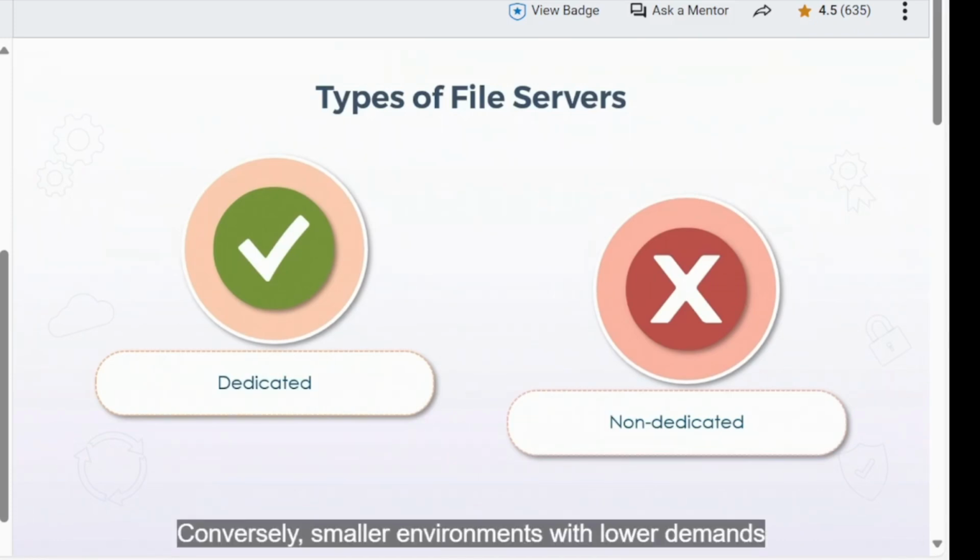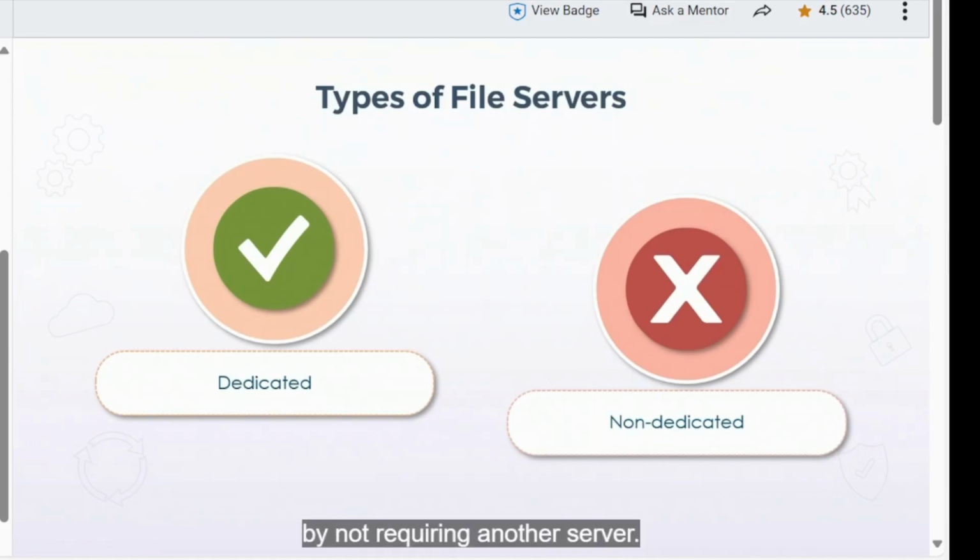Conversely, smaller environments with lower demands may find that a file server isn't under much stress at all, so it is therefore available to perform other roles, which can help to reduce costs and administrative effort by not requiring another server. Again, really, it's your call.